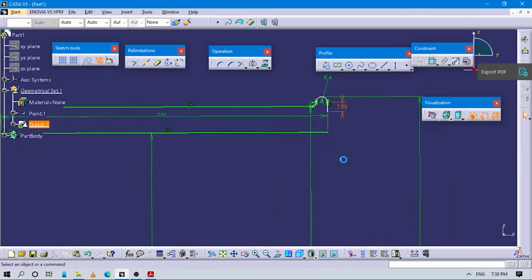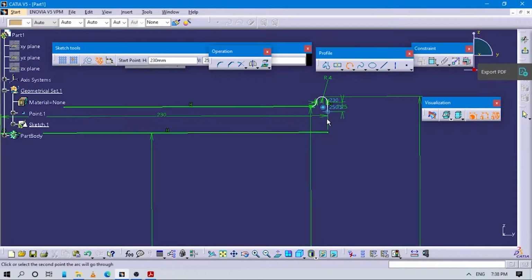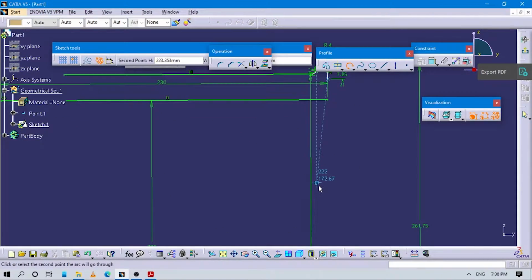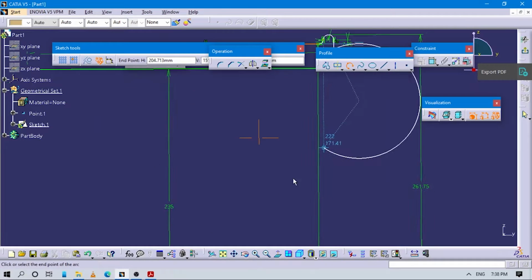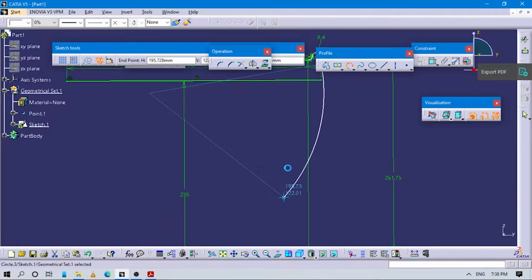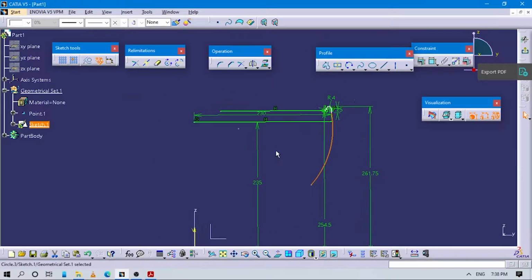Now create one arc here. To create the arc, fly out to the circle tab and click first this side, then this side, and this side to here. And take this circle somewhere here.